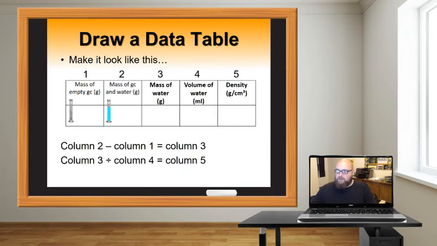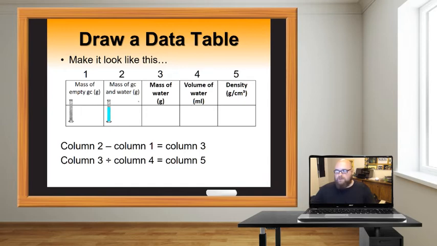Well, when we take column 2 and subtract column 1's measurement, we get what's left, which is just the water, which is what we want if we want to find the density of it. All right, so let's assume that this is, well, actually, let's not assume. Assuming is bad. All right, but we get our column 3 answer right here, the mass of the water. Then we have mass. We got to figure out the volume.